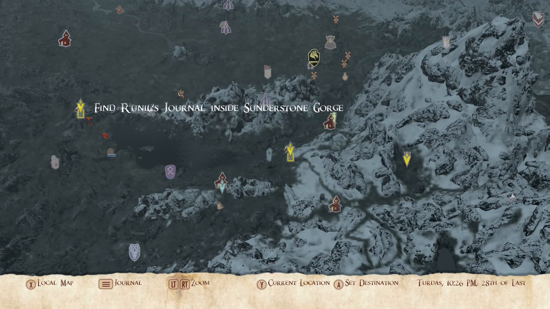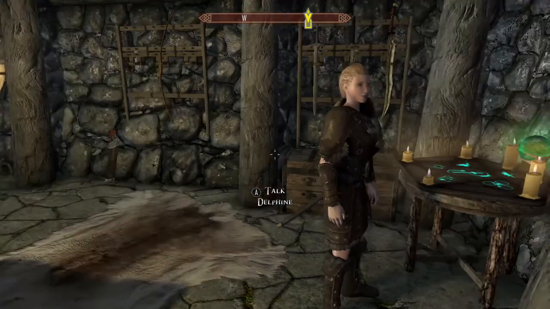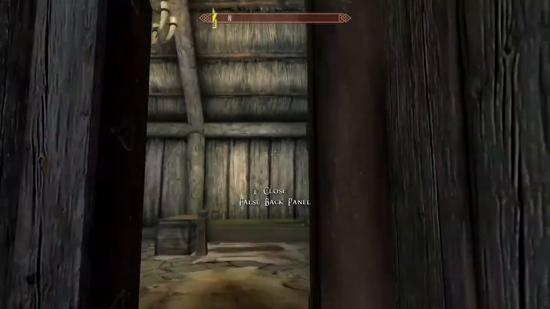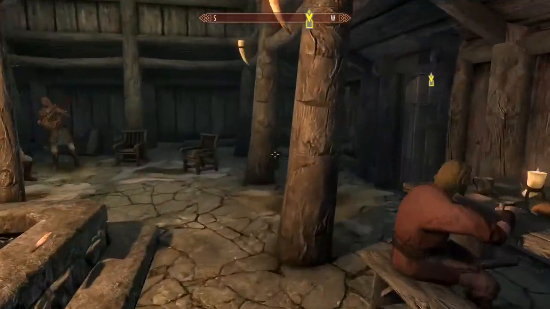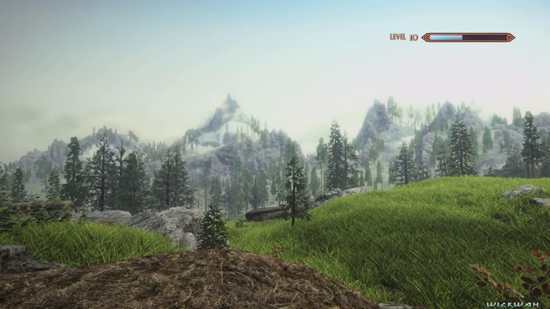So, without further ado, we're going to jump in, and we're going to leave her right here. So, that is that. Ta-da. Be gone. Out of here. And we are on our merry little way.